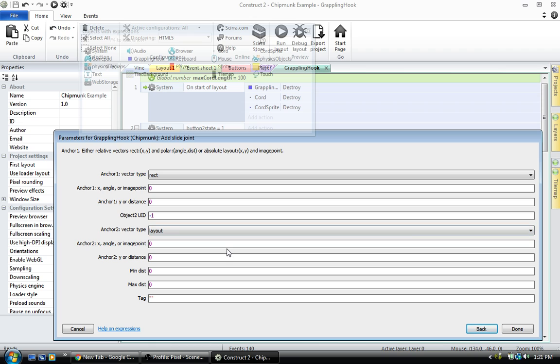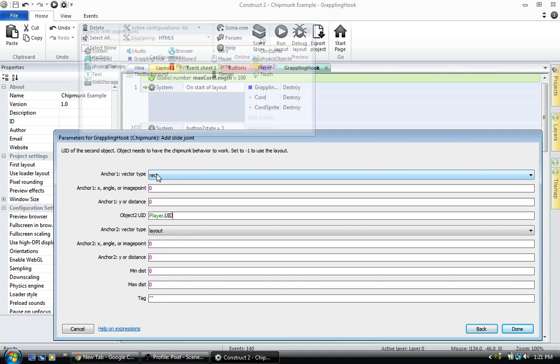Oh wait. Sliding joint. Yeah, player UID, unique identification.